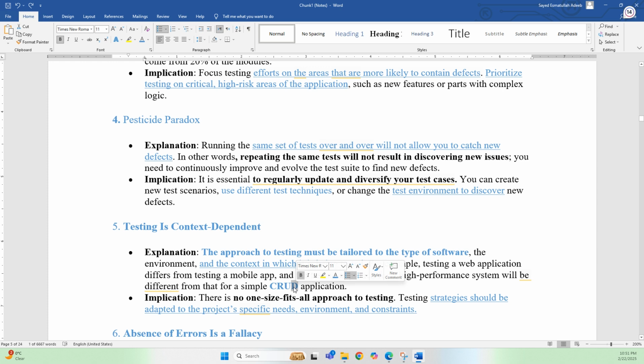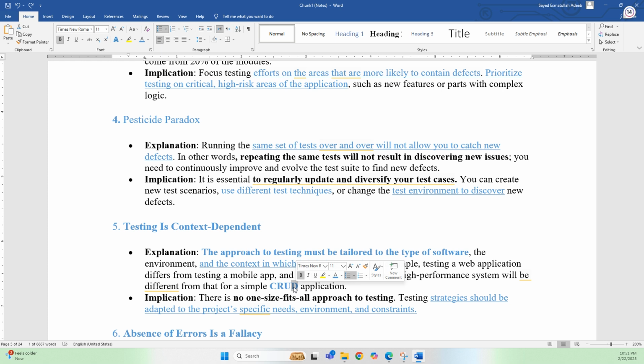Those applications perform these 4 functionalities: create, read, update, delete, or in the UI, read, search, review the data. So this application is much different than a high performance complex application. Testing is much different.